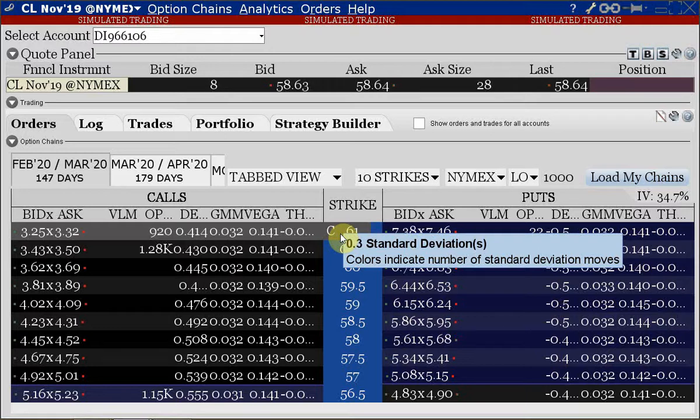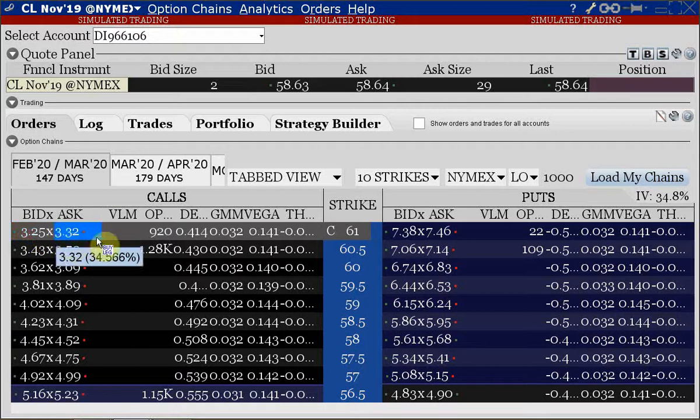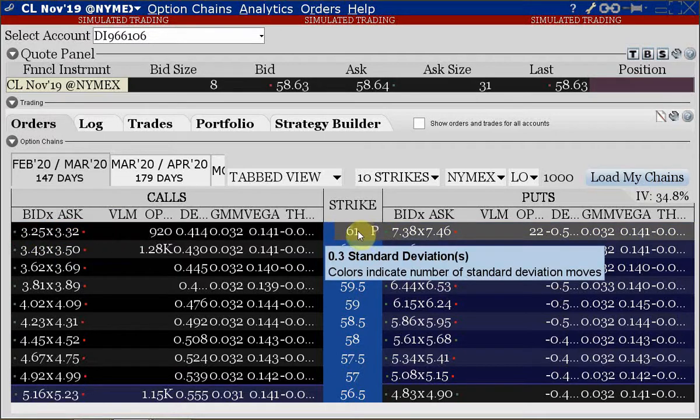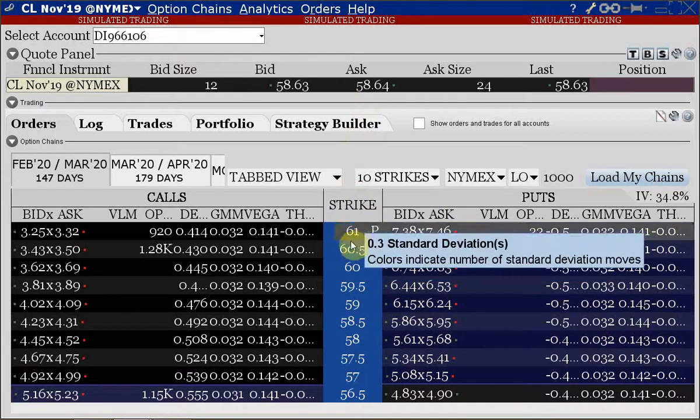Everyone knows what option exercise is? Is everyone clear? Okay. So if I exercise the 61 call, that means first I'll buy the call, then I'll exercise the call. I'll buy the call first by paying this money, 332, and then I will exercise my right, which will enable me to buy the underlying at 61.